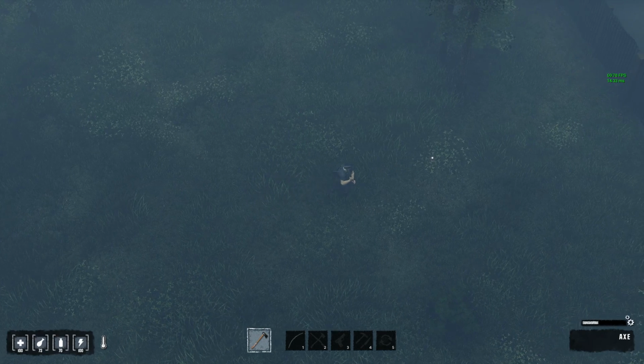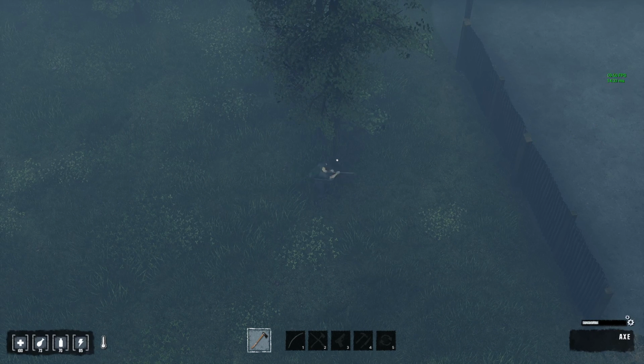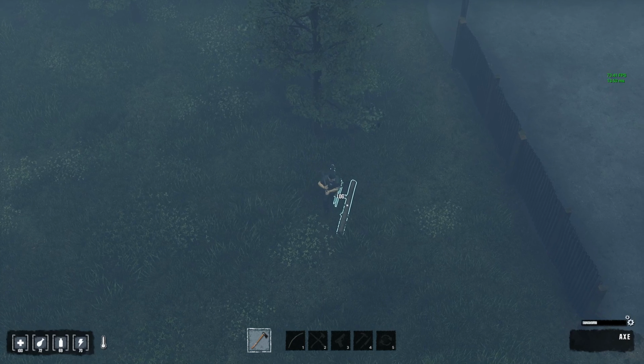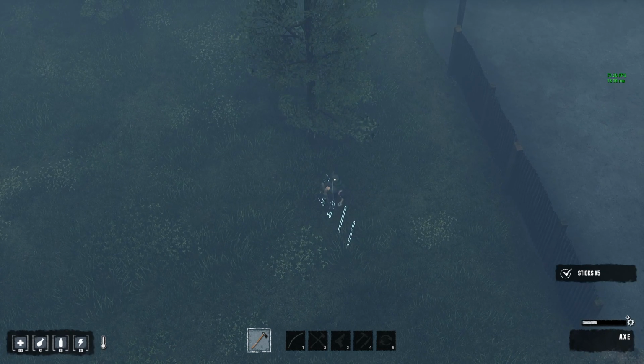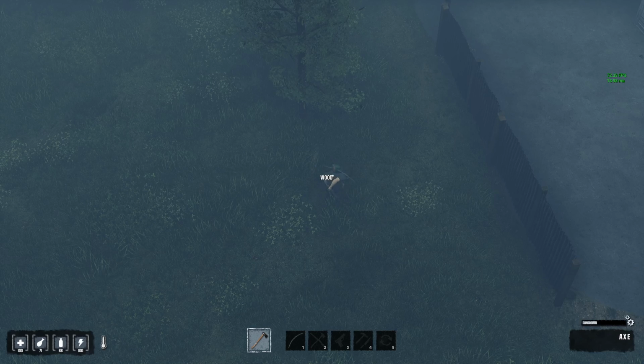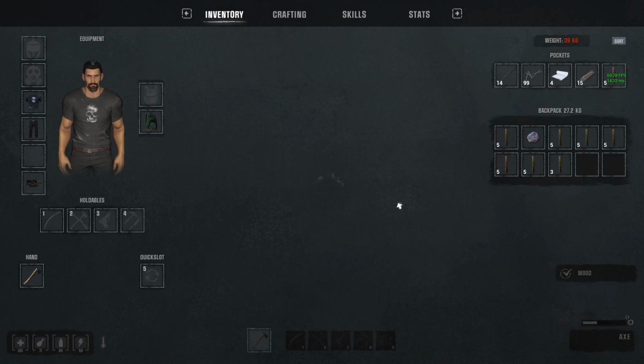Alright, so we have 27 pieces. We'll go ahead and chop down one more. See, that initial piece of wood is in the way. You gotta pick that up first, I guess. Okay.